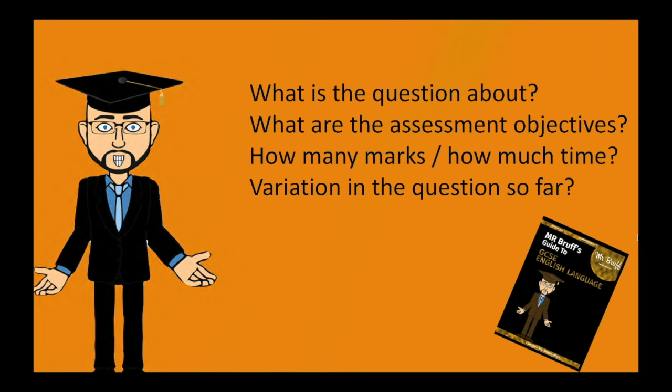What about the variation in the question? So you need to know, for example, that paper 2 question 2, yes, it's a summary writing question, but it could ask you to summarize the differences, it could ask you to summarize the similarities, it could ask you to summarize details about a certain topic which is presented in both sources. You need to know the possible variations in the questions so that you don't panic, because you don't want to go in thinking paper 2 question 2 is always going to be summarize differences, and then you see it summarize similarities and think, I don't know what I'm doing. So knowing about the variations we've had so far, or the possible variations in the questions, is really important.